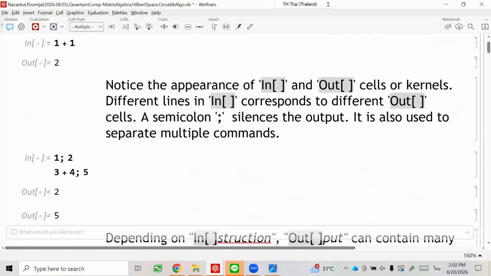Again, very simple, but remember, I put in the function for 1, it's going to give output for 1. But because I put two functions, one for 1, one for 2, and I put a semicolon, it's just going to suppress this, right? And give you 2. In the next line, 3.4 equal to 7. Does it give you 7? No, it doesn't suppress it. Okay. Just so you know.